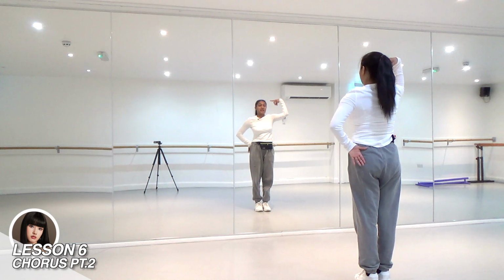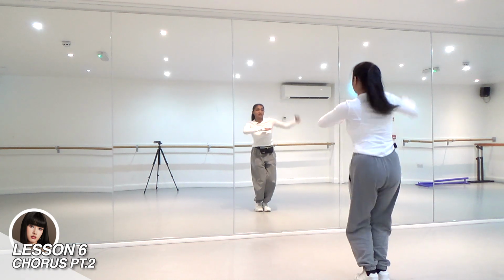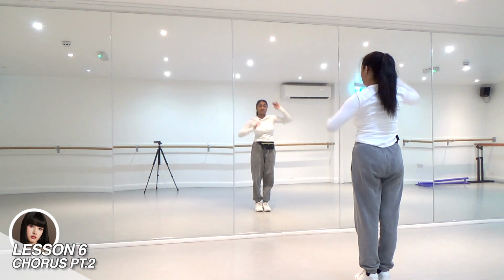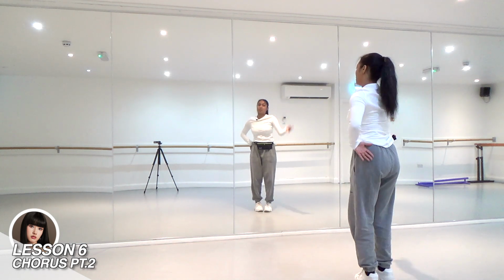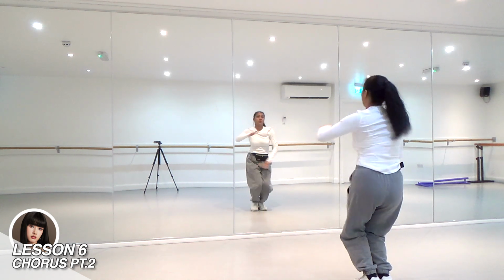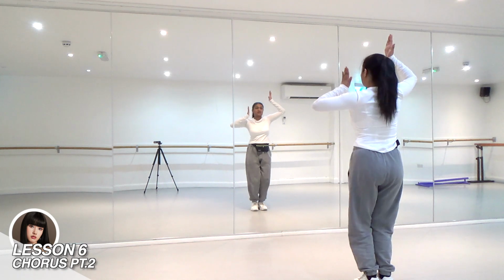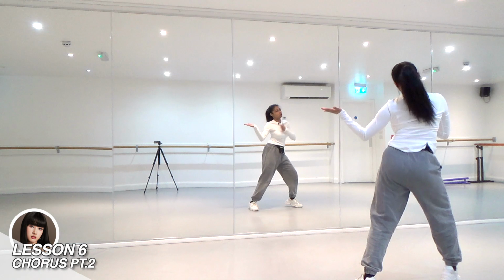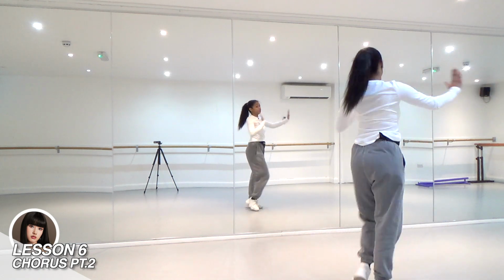Then we're gonna repeat that same move from before where we go da, da, da. Okay, so you're gonna swoop, swoop, swoop all the way to the top and then do this move, it's the same thing. So from the pointing part, this goes one, two, three, four, and five, six, seven, eight. It's the same thing. One, two, three, and four, same thing.